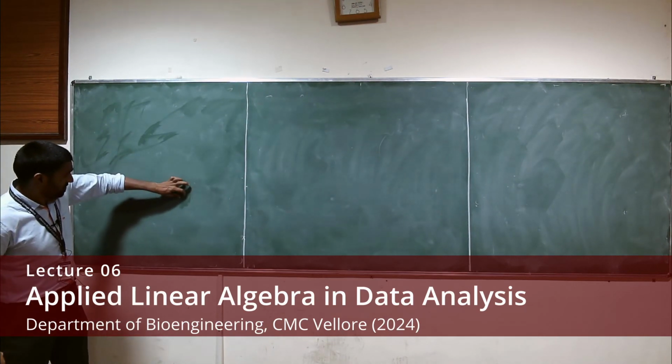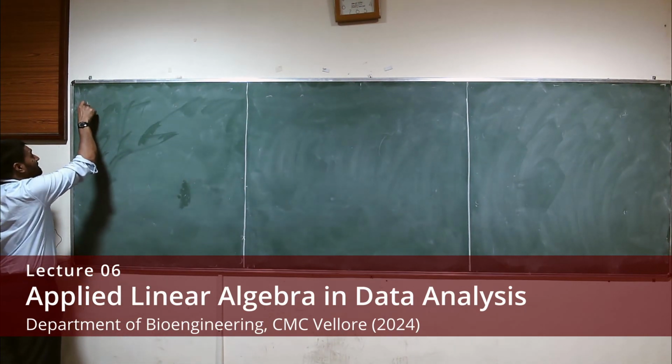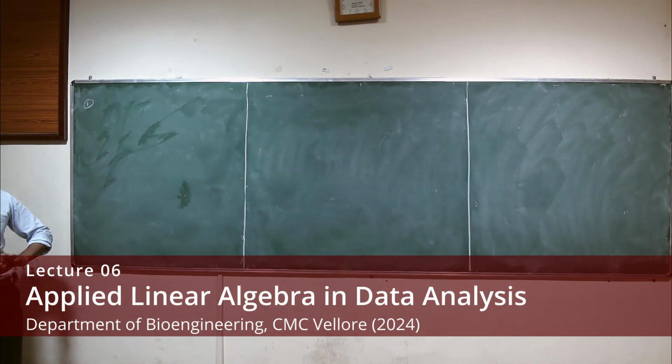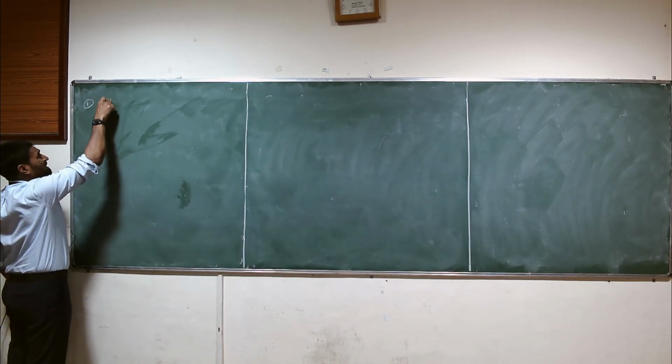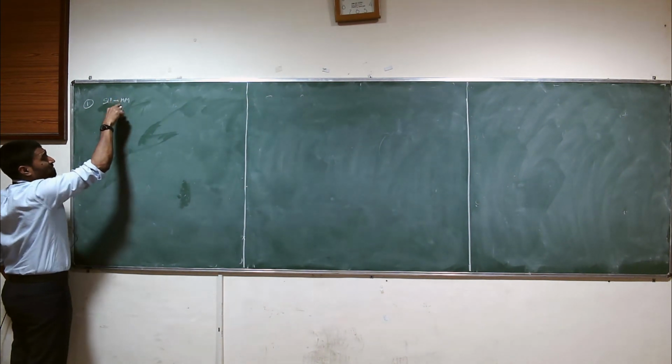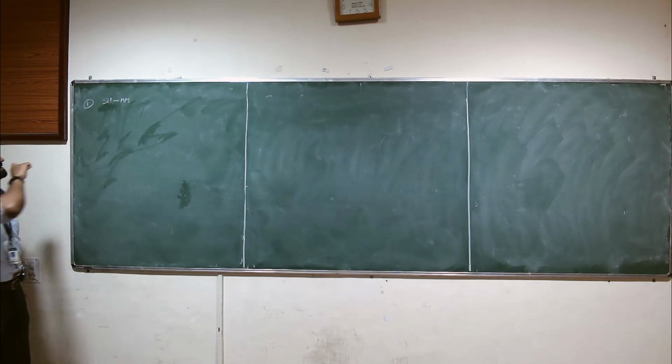Like we always do, what did we do last class? What did we start with? Right. So we simply said the standard inner product is just another form of matrix multiplication. Okay.